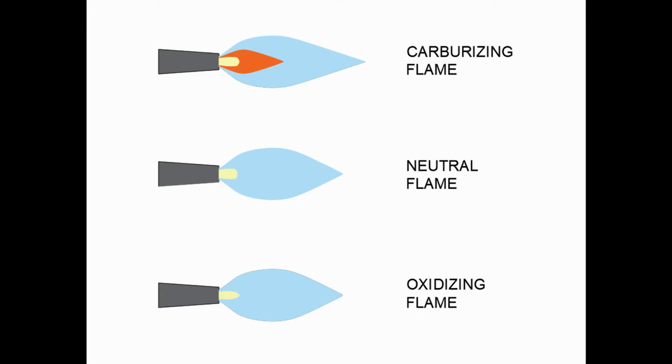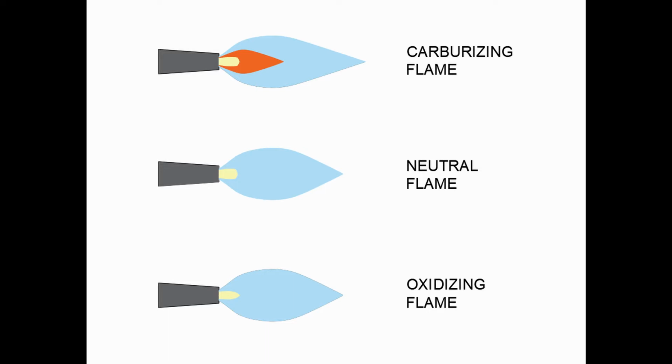In all types, there is an inner cone depicted in the sketch in a bright yellow color. Also, there is an outer cone or envelope depicted in a sketch in a bright blue color. However, the key characteristic that you should pay close attention to is the acetylene feather, which is depicted in an orange color. The acetylene feather indicates the existence of unburned acetylene. So the carburizing flame can be mainly recognized by this feature. Another indicator is black smoke coming off the flame. That's actually carbon that came from the acetylene molecules.